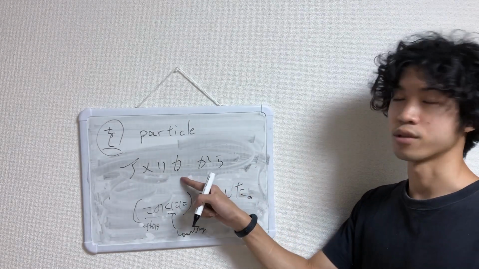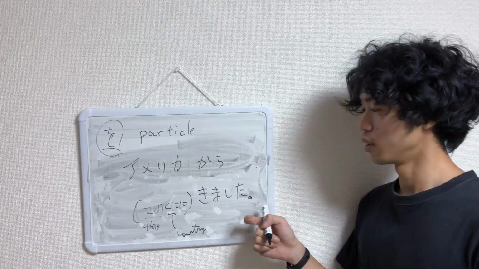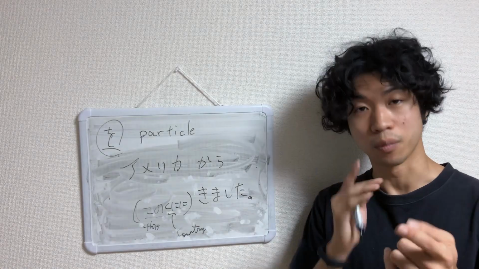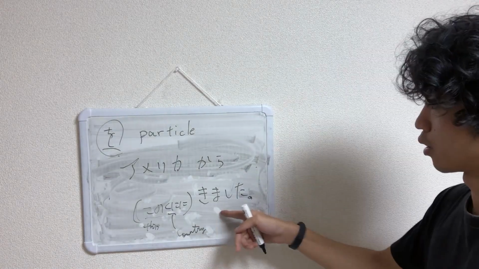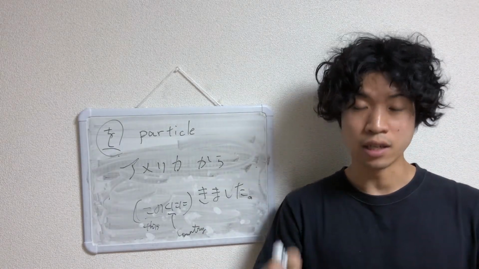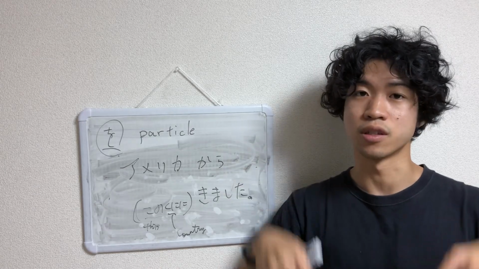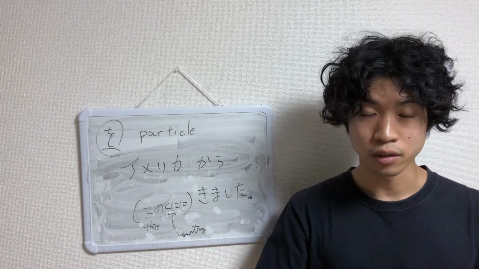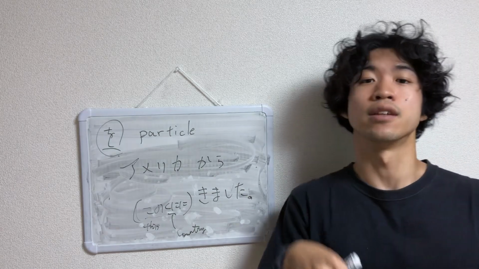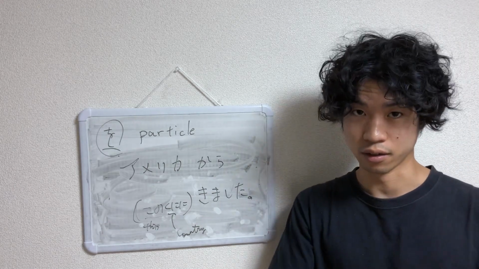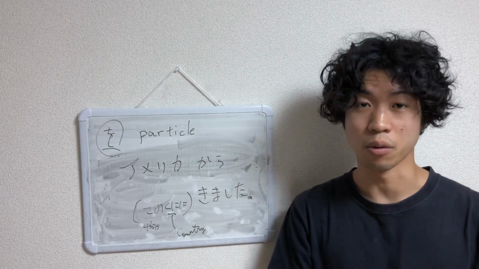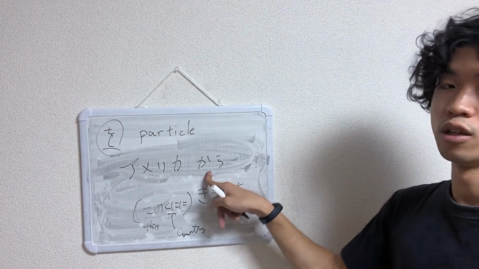You can never say o. And the implication is that you're talking to the person right now in real life and you're saying came from. That indicates the destination is here. I came from here to this place. You don't say here, but you mean here. You came to here, this location. This is why you want to use kara.